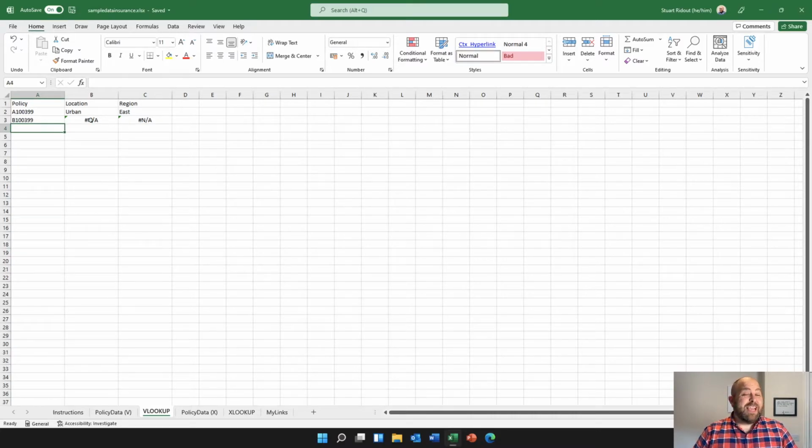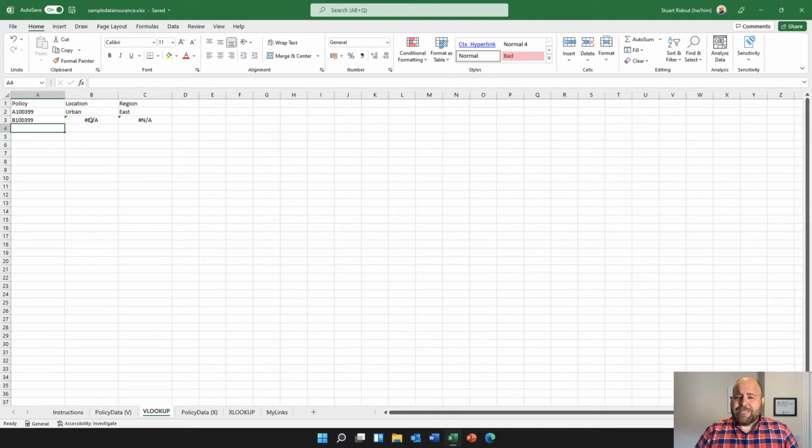So if you wanted to give a more meaningful error message around that, then you've got to do another function that wraps around it that detects whether there is an error. And if there is an error, then it gives a specific error message. And then if it isn't, then it puts in the value of the function thing that you're looking for in the first place.